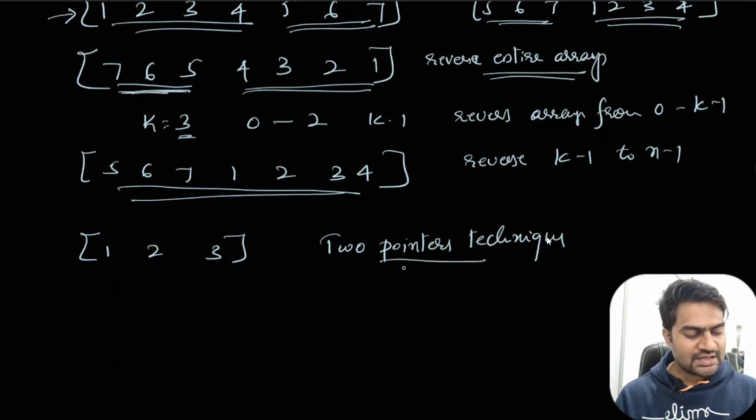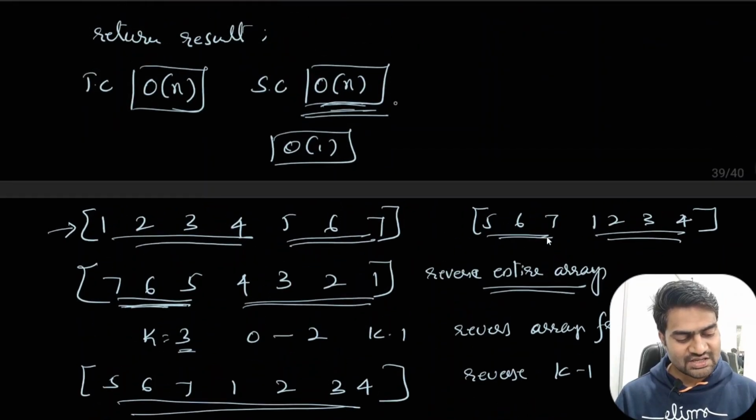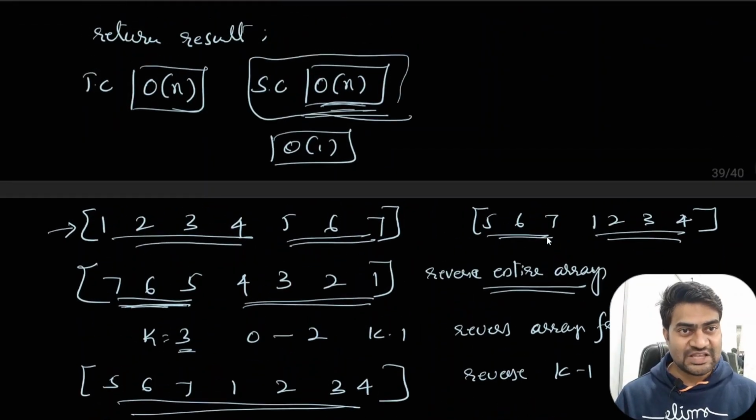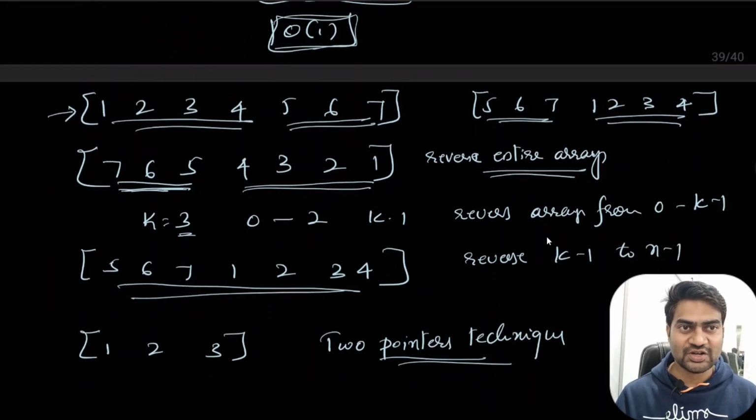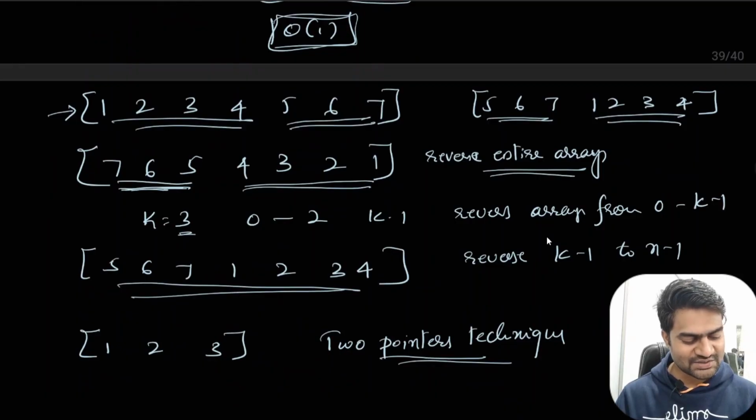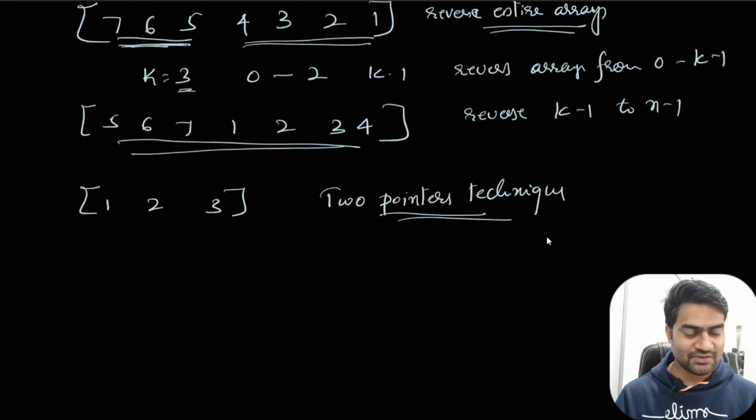So in the previous video, where I introduced you to the two pointers technique, I mentioned that whenever we have a space complexity of order n and want something more optimal, like order 1, we prefer to use the two pointer technique, right? So that is what comes to the rescue here.